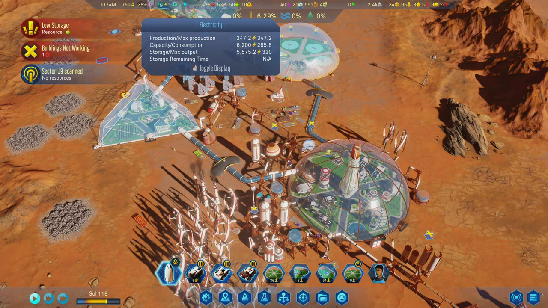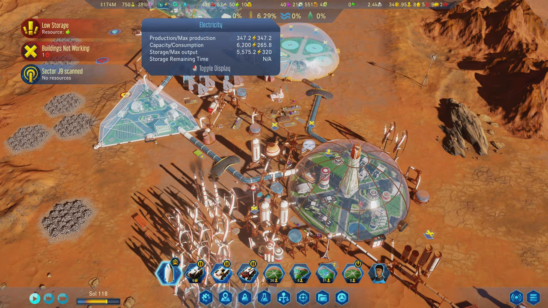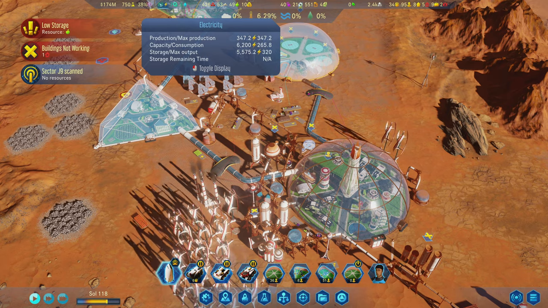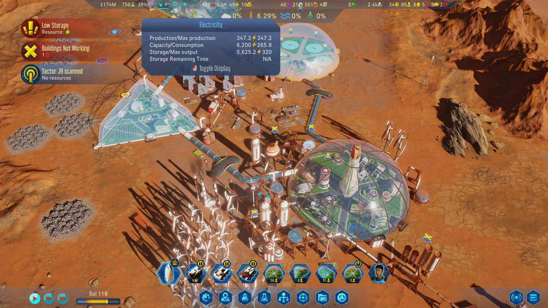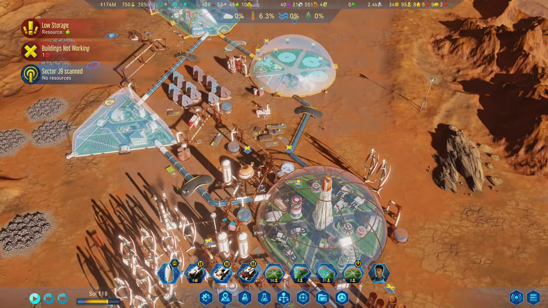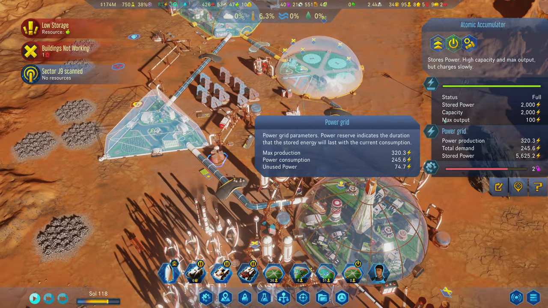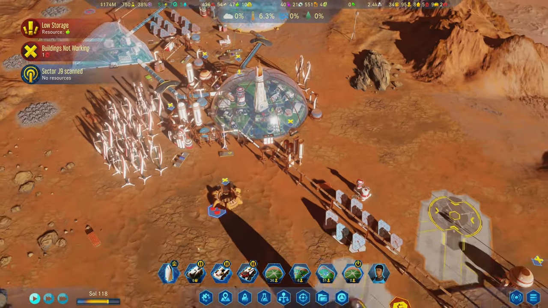Storage max output is 320 power, and we're currently consuming 265, so that's not a big deal. In a cold wave, we would not be able to sustain the entire colony on just batteries because of the output limitations. But we would also have these running still, so that's still fine.